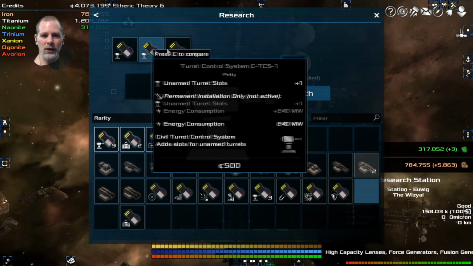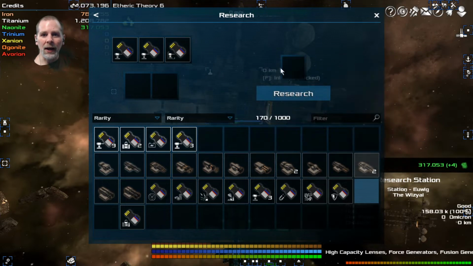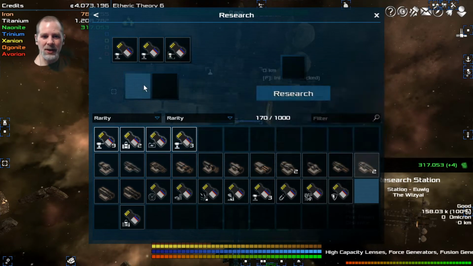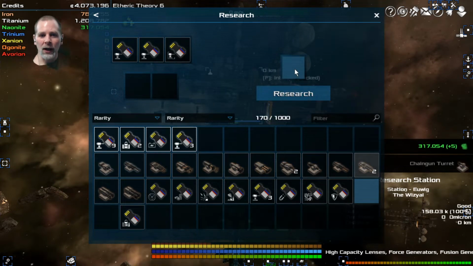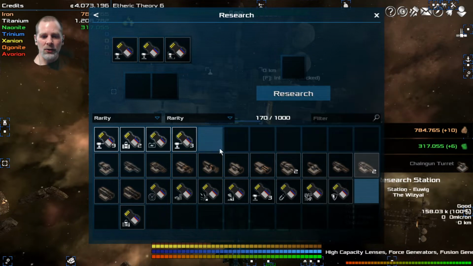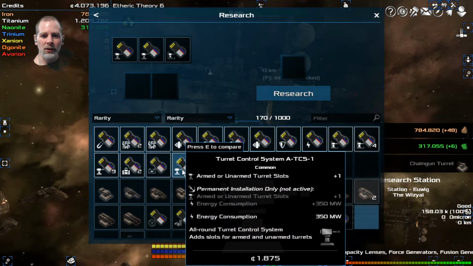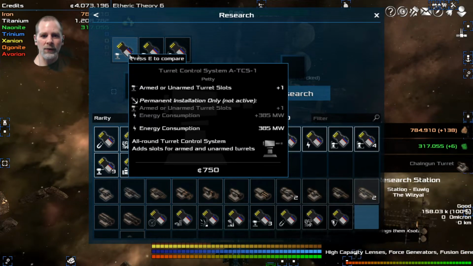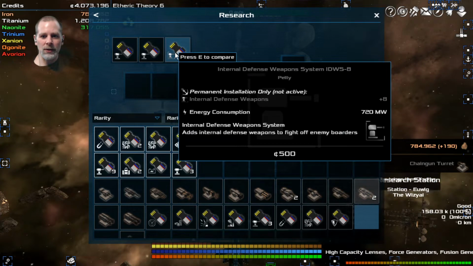It does a 20% chance for each of these, so this is a 60%, 80%, and 100% chance of a win. Now, if you put in 2 different ones, we'll start with this first: we have 2 of the turret control systems, and then 1 of the internal weapons defense systems.